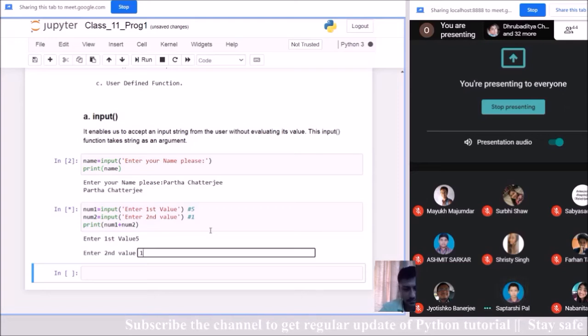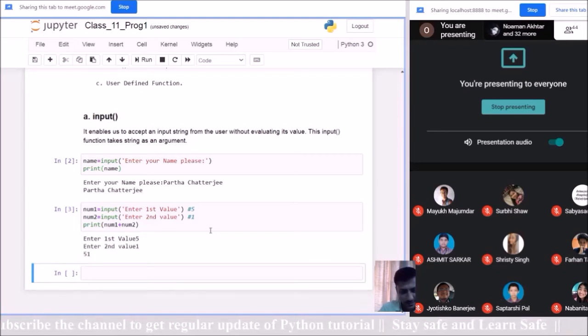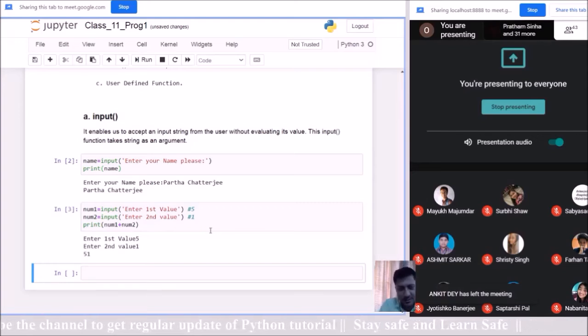Anybody wants to say? These are string values. That is why I asked, and I am giving the answer. It is coming 51. Jyotishko, how is it coming 51? Why is it not coming 6? Is the programming wrong?